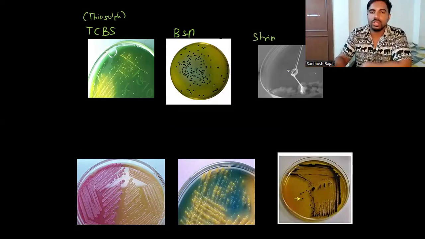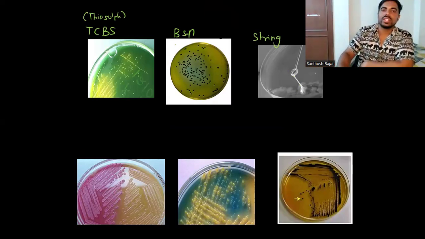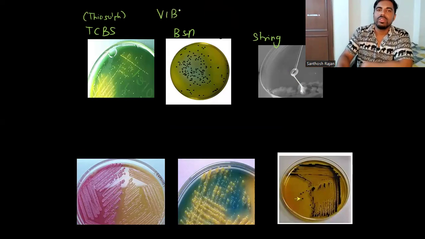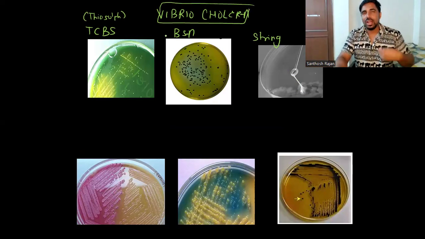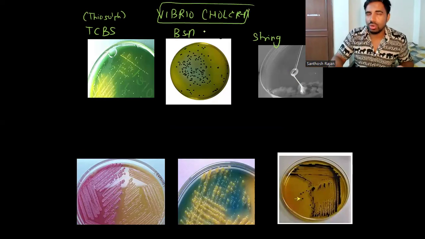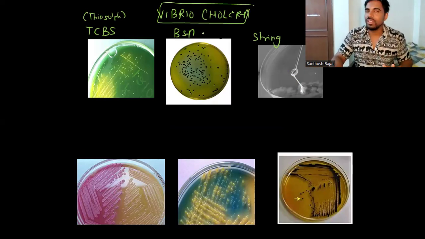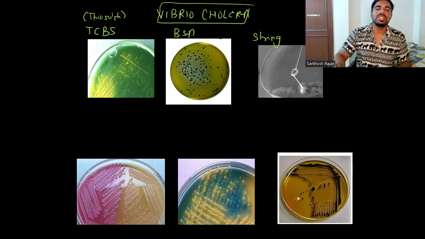String test basically, you put a bile solution and you try to lift up. If it's lifting, these are the characteristics of which bacteria? Vibrio cholerae. I already told you about its darting motility, and it uses alkaline peptone water for enrichment and transport, and autoclaved salt water. Venkatraraman Ramakrishnan media, Cary-Blair, we have talked enough of that. But if the picture comes like this, yellow color would be thiosulfate bile salt, it will be black color, and then you do a string test.